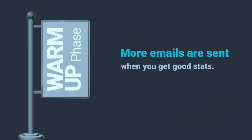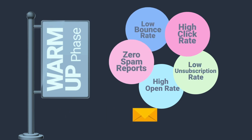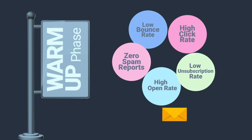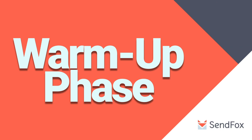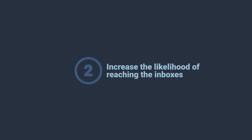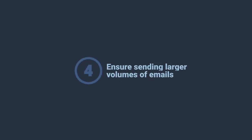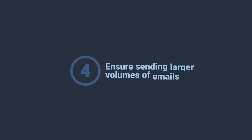As your emails show good engagement rates such as opens, unsubscriptions, clicks, and bounce rates or spam reports, the email marketing app gradually increases the number of emails you can send. This process helps establish trust with the ESPs, demonstrating that you're a legitimate sender and not a spammer. In summary, email marketing apps like SendFox use the warm-up phase to: 1. Gradually build a positive sending reputation for new users. 2. Increase the likelihood of your emails reaching the recipients' inboxes. 3. Prevent your newsletters from being flagged as spam by email service providers. 4. Ensure a smooth transition into sending larger volumes of emails over time.